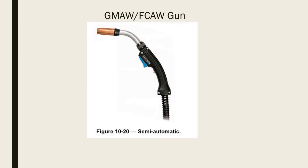This is a welding gun for gas metal arc welding, flux cored arc welding. I'm kind of doing a rehash because, if you're not intimately familiar with welding, this is just an alphabet soup to you. So basically, gas metal arc welding and flux core arc welding are wire feed processes. And you have a gun, you got that little blue trigger on there, you pull the trigger, wire's going to come out, electricity's going to flow, gas is going to flow, and you're going to be able to weld. So when we talk about gas metal arc welding and flux cored arc welding, this is the process we're talking about.